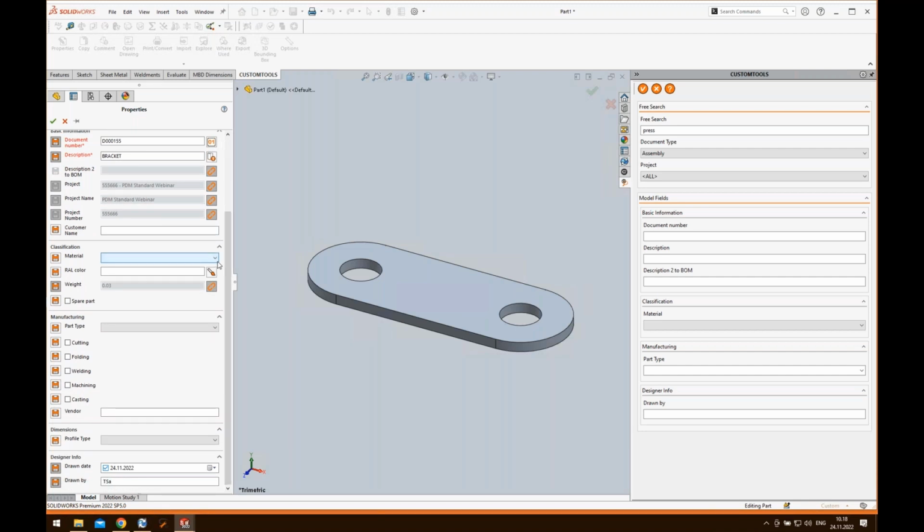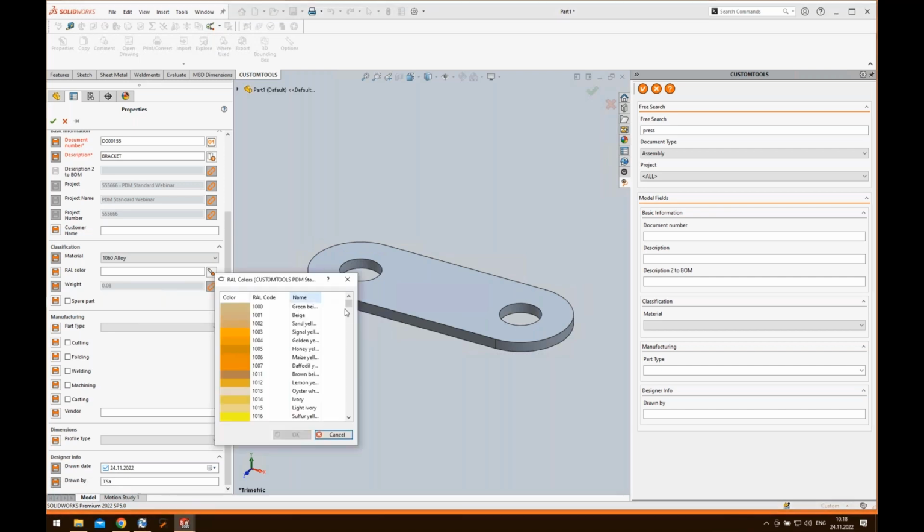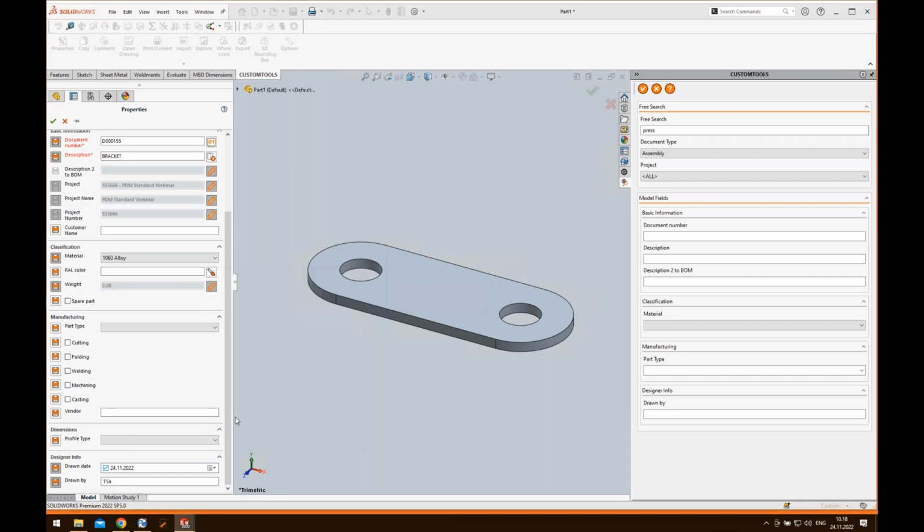As we have a tight integration to SolidWorks, I can select material from the SolidWorks library that is then applied to the part. Then we can use the coloring. So if we want to paint that part, we could, for instance, pick this green color from there, and the weight is automatically calculated based on the geometry and selected material.